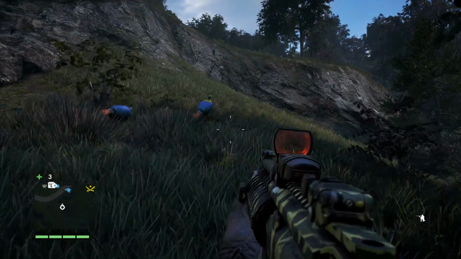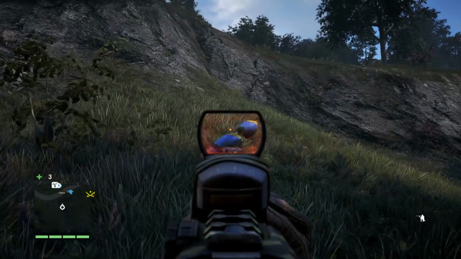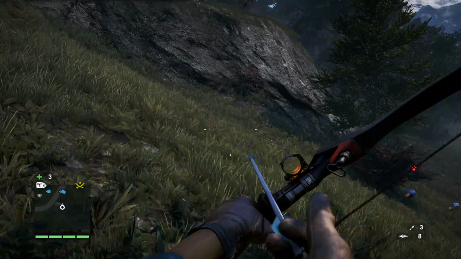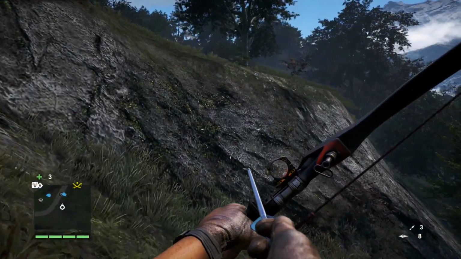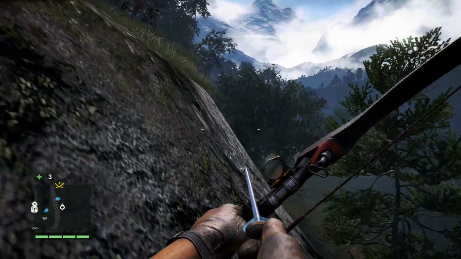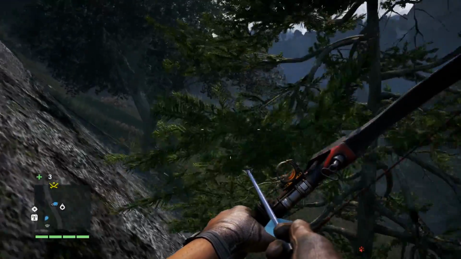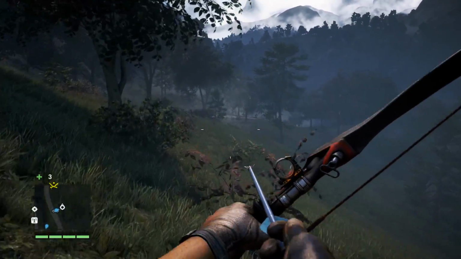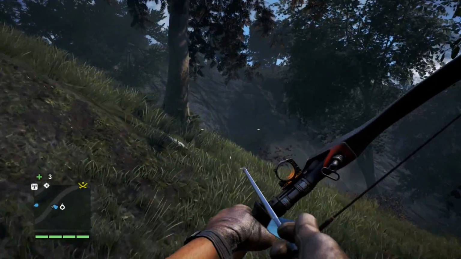There's also lots of wildlife, which is very well detailed. You've got these little birds here, but I'm not going to shoot them. The best thing to do to get the maximum yield from skinning animals is to use your bow and arrow, because it doesn't ruin the fur. Because of course if you grenade a lion or a tiger, it's going to mess it up a bit. It's not going to be as pure as you would like.